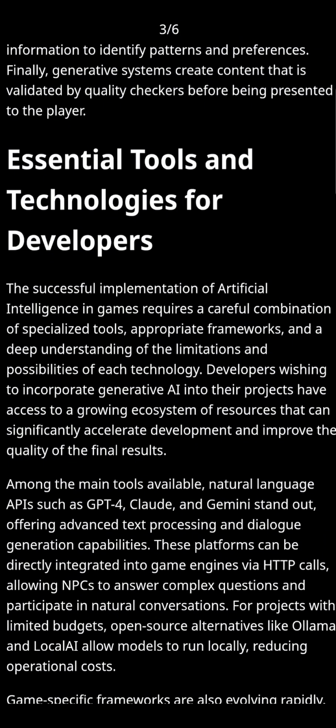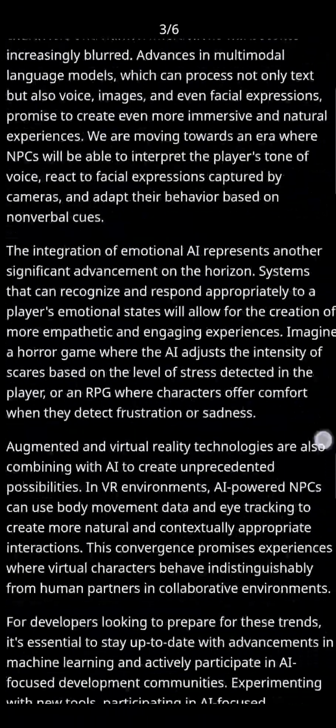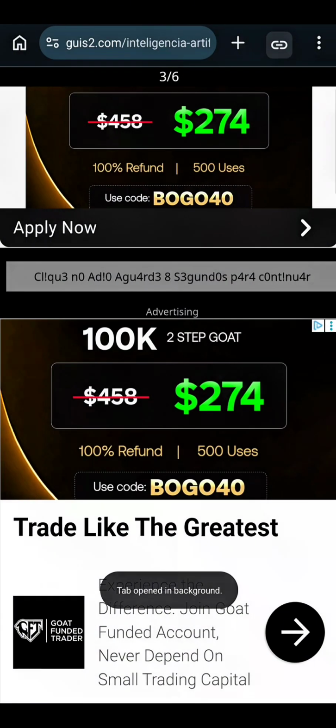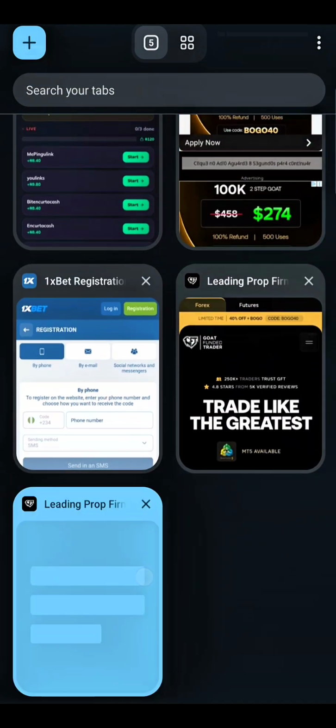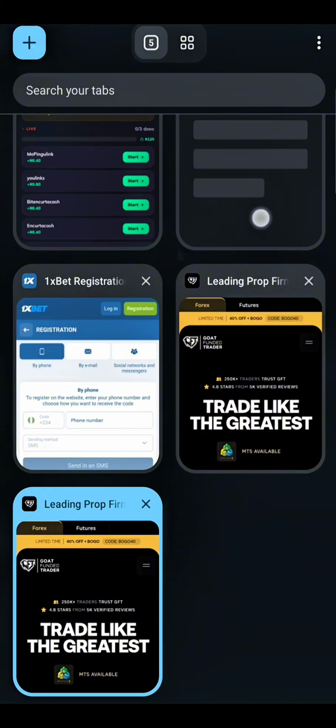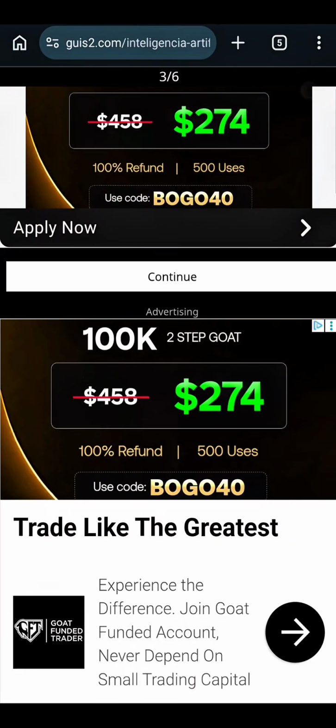In some situations, they are going to tell you that you need to click on an ad. If they ask you to click on that, you hold on the ad, you click on open in a new tab, and you go to the new tab, stay there for probably like 10 seconds, and you go back to the page before you can unlock the link to the next page. So yeah, I guess the same thing. Click on the ad, open it in a new tab, and go to the new tab. Stay there for a few seconds, and you just go back there and click on close. I guess click on continue.